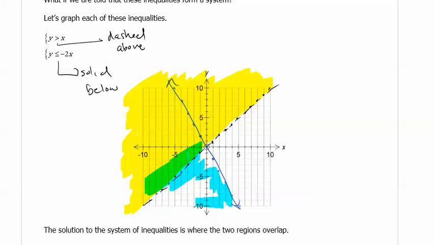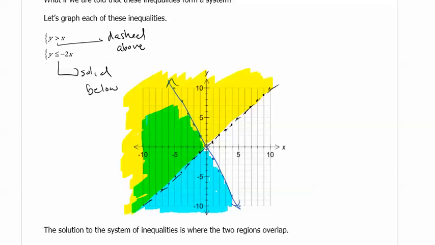But what happens once I start crossing over where my region is included for the inequality before it? Well, you notice that there's a green region created from the yellow and blue. Okay, remember yellow and blue make green. So what this is called is our overlapping region. Okay, so for this particular inequality, all of my solutions are found anywhere where the two inequalities overlap.